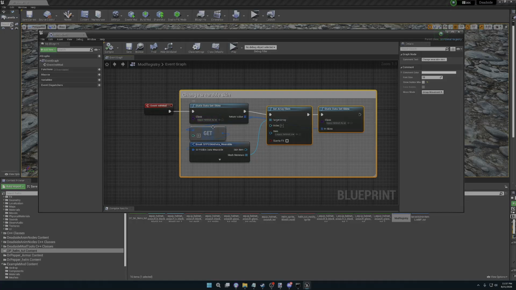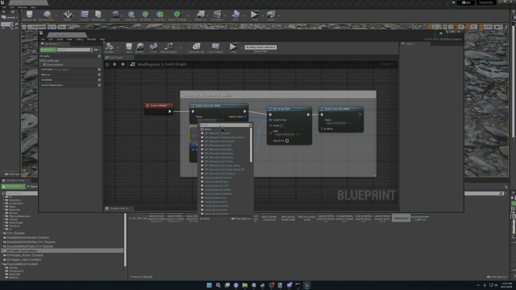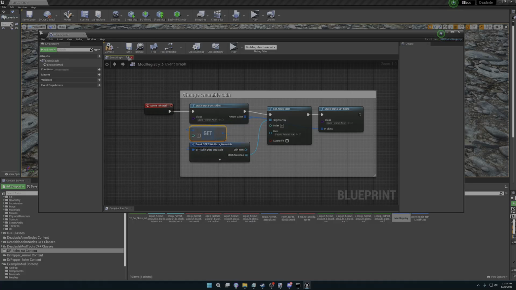What we're going to need to do is, instead of targeting the same class as this, which you shouldn't do anyway because it's kind of dumb, I'll explain why after we do this, we're going to change this to ours, the tutorial version. Okay, and then we'll save, compile, save.